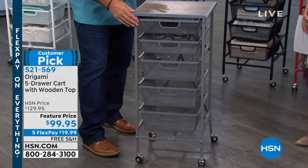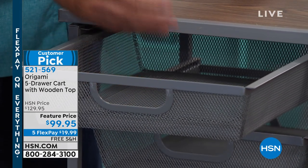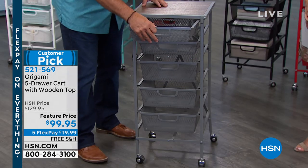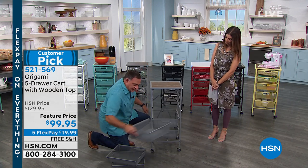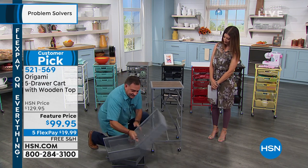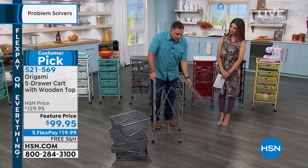What's neat about this — I'm going to take this one apart to show you. They come out to the end and there are stoppers on those so it's not just going to come flying out. You've got two that are a little shallower in depth and three big ones on the bottom. I'm going to pull these out and stack them so you can see how easy it is to pull these out.